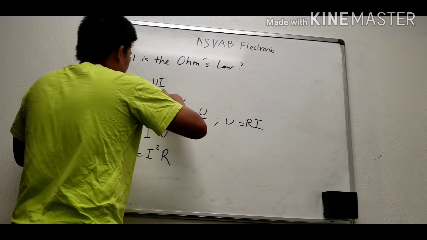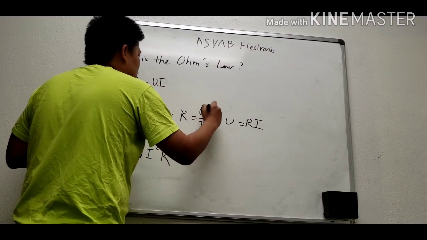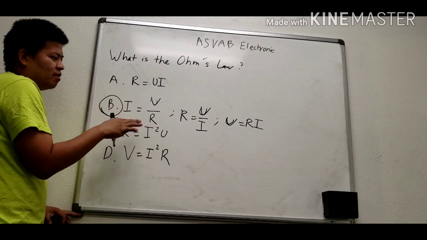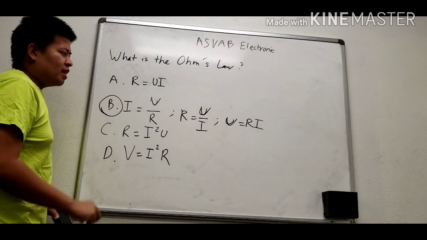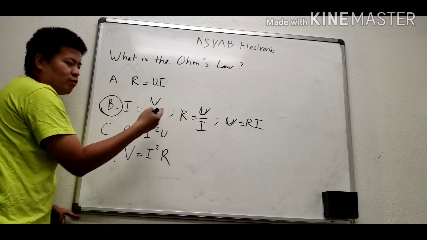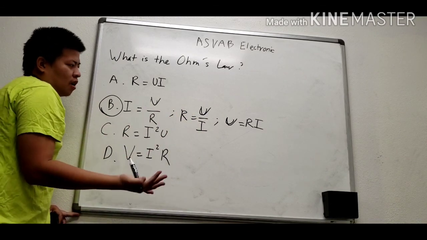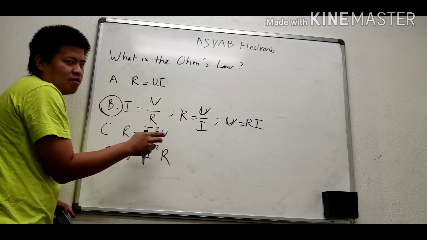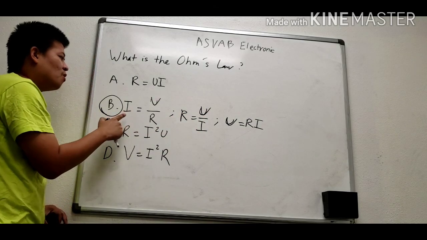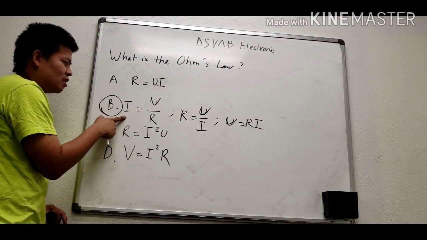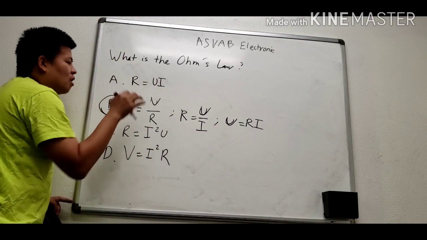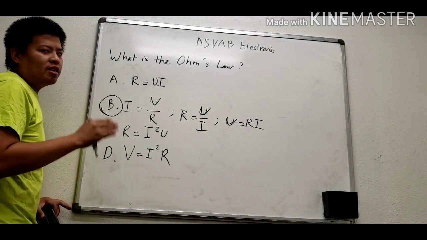And you know that in this question we must know three formulas, because sometimes they change or switch about the R, U, V together. Many students just concentrate on R equals V divided by I, but they don't know that we have another two formulas, about I and V. So if they ask about Ohm's law, three formulas will be the correct answer.